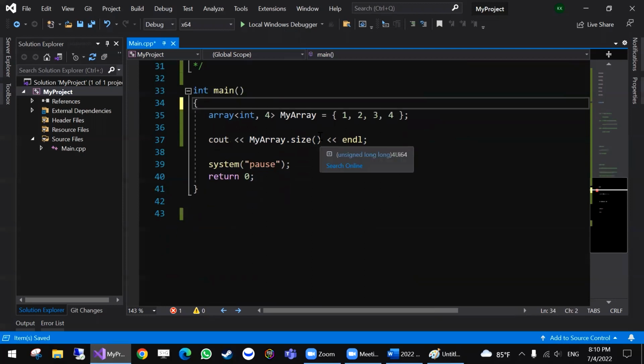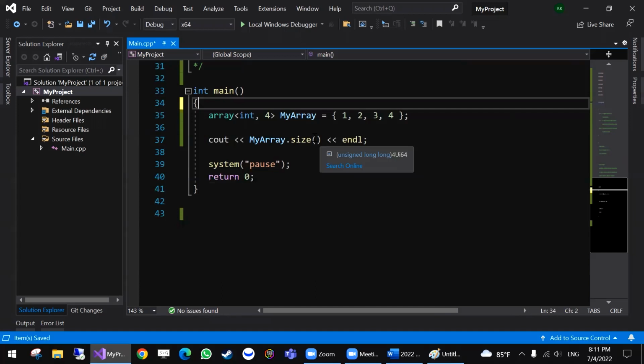Besides size, you have a list of functions. Out of the functions you're going to see in front of you, about 70% of them are shared. So let's go to table 17-5, which is page 1033. You're going to see the array member functions. You have the at method, back, begin, cbegin, cend. Those are all provided for you. Back will return a reference or an iterator to the last element in that container.